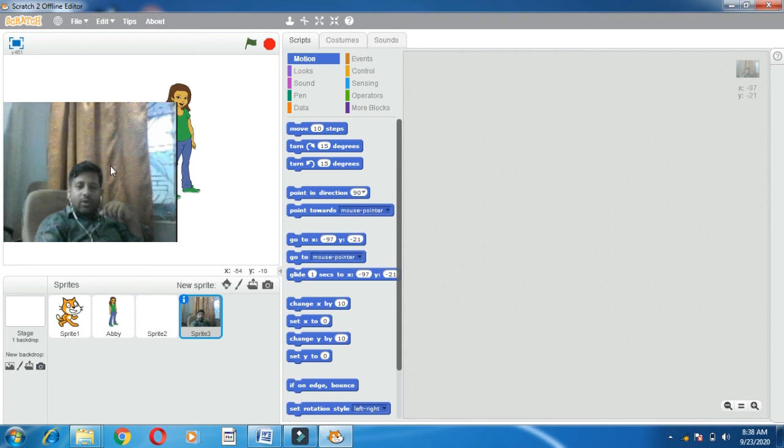So children, the basic screen elements of Scratch are the stage, block palette, script area and sprites pane. Is this clear?